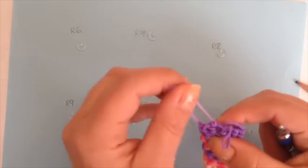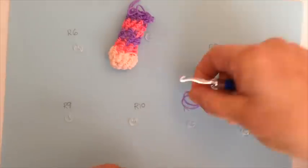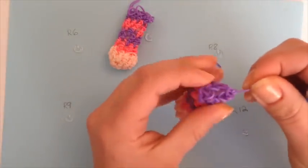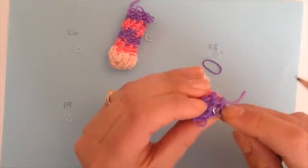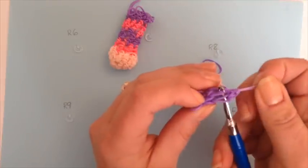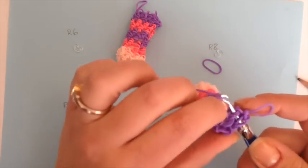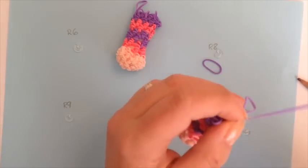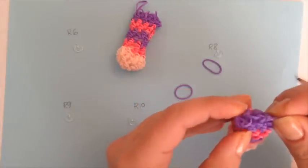I'm going to do the other arm with you. So I'm going to get 3 bands. Bring my slip knot to the end, and I'm going to go through the chain on one side and the chain on the other side. Grab a band and bring it through and do a slip knot. These are the bands that are going to help us to sew the arms on the body.